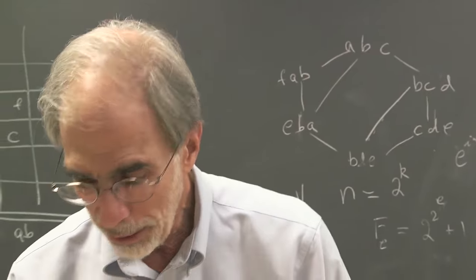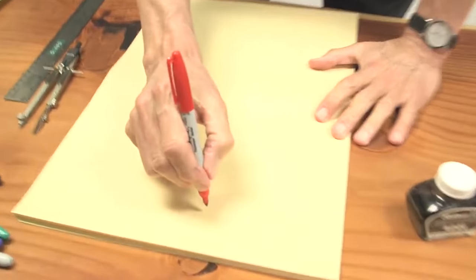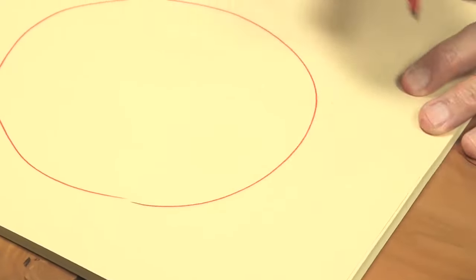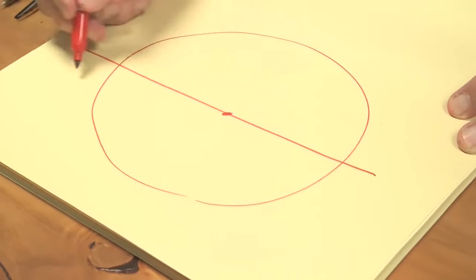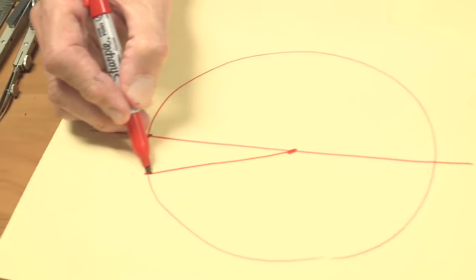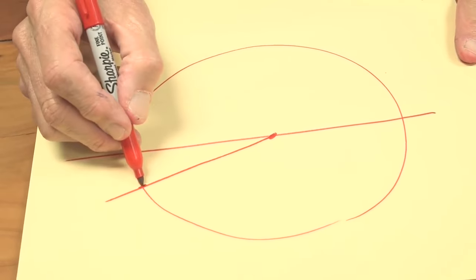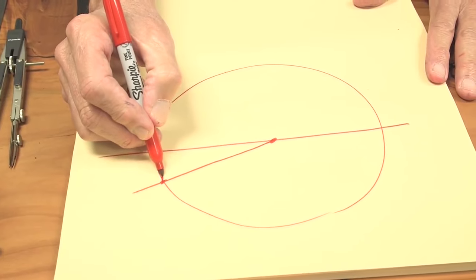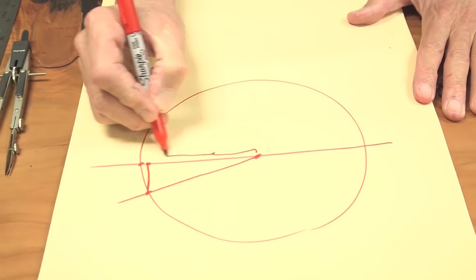Before I explain that, though, let me tell you the way a mathematician would think about this construction. Here's a circle. And now if I want to construct a 17 gon, what I really want to do is to find 1/17 of the circle. Let's say it's here. I don't know where it really is. What does it mean to construct that? Well, if I construct that point, then I could drop a perpendicular to the line. So I've really constructed this distance.